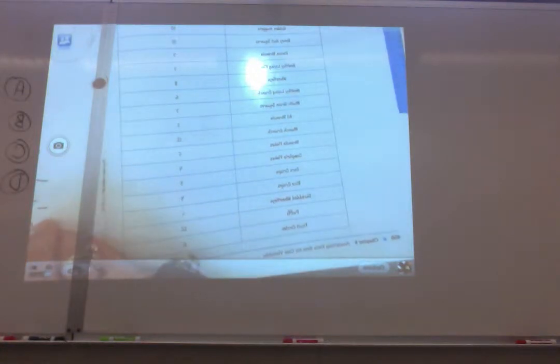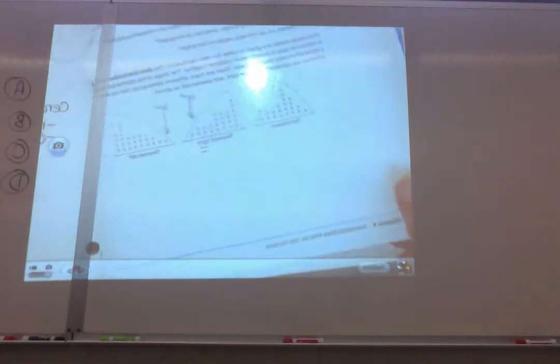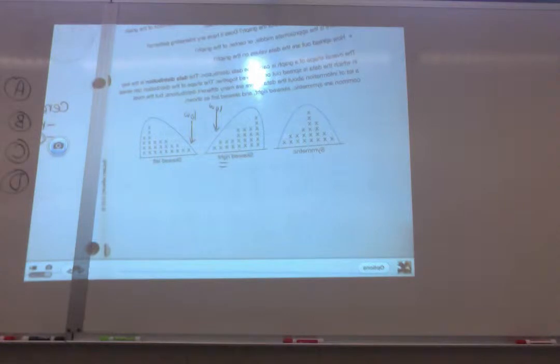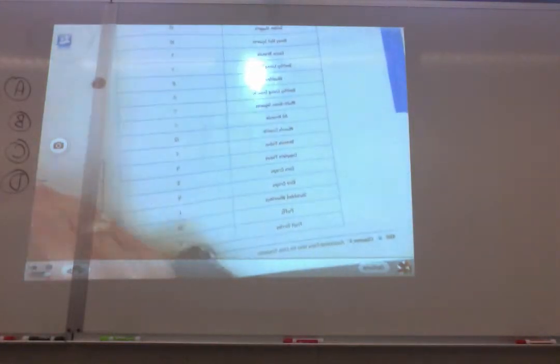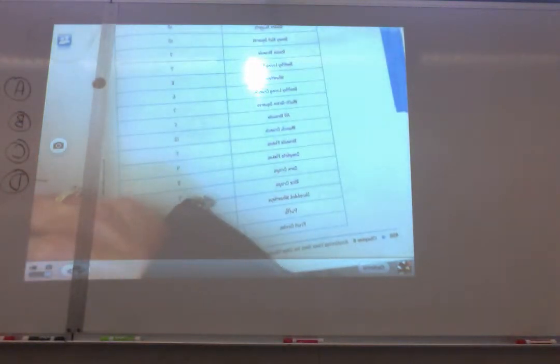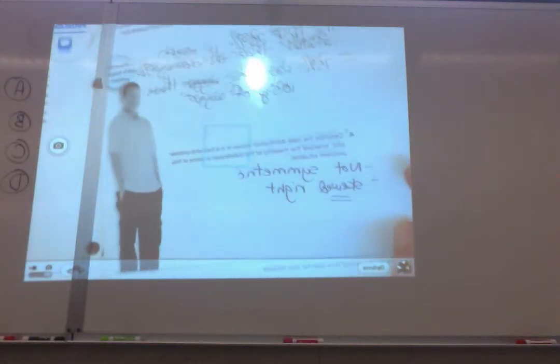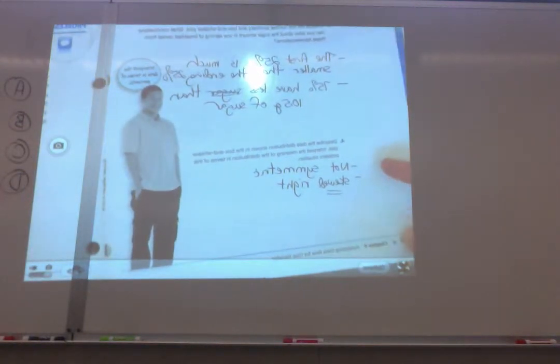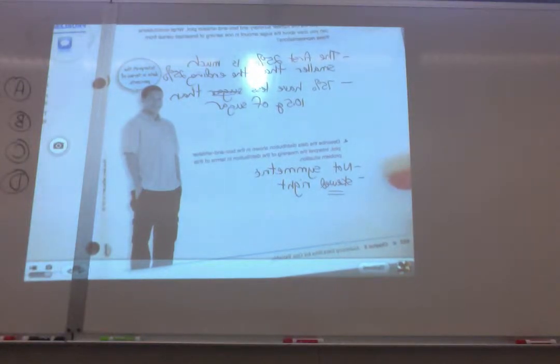Okay, and we did a dot plot. We could figure out median from that dot plot. We did some work with a box plot on 462. So first is our dot plot.